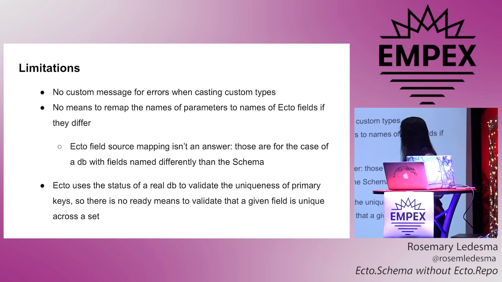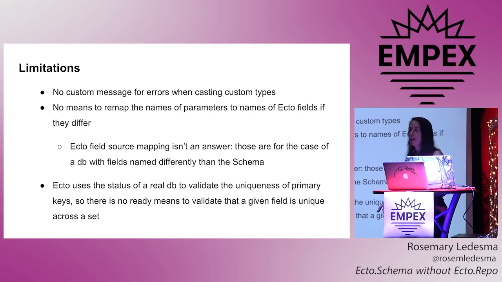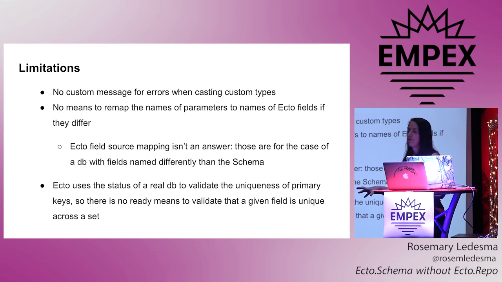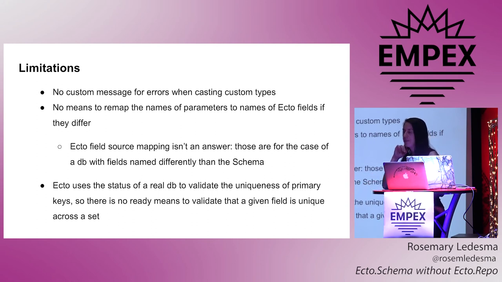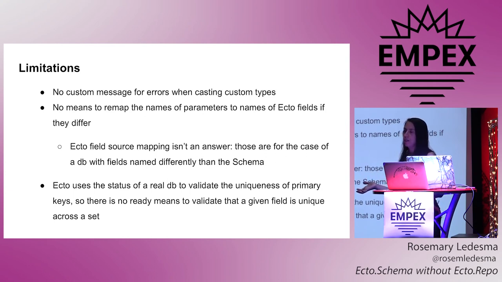Another problem I ran into was primary keys. If you've got a bunch of data you're inputting and you want to check uniqueness — if a field across a bunch of records should be unique — you'd think you could just validate uniqueness. But no, because primary keys rely on the physical database. At the moment of considering inserting a record, Ecto repo checks whether a record already exists in the database metadata. You don't get that without a database. So primary keys are pretty much irrelevant in this workflow and you're on your own for uniqueness. What I ended up doing was writing a custom validation that took in all the rows and checked what I cared about, then inserted an error into the changeset if needed.